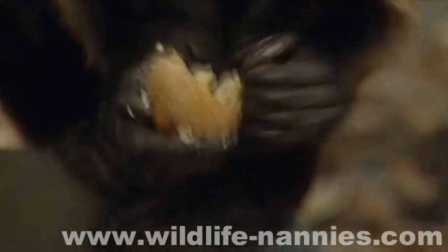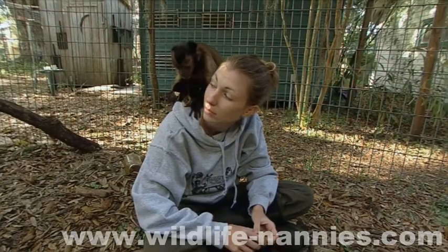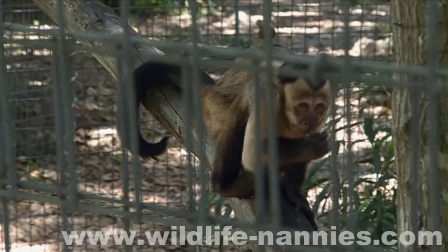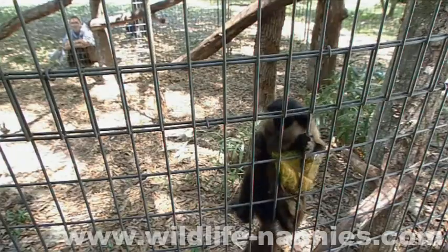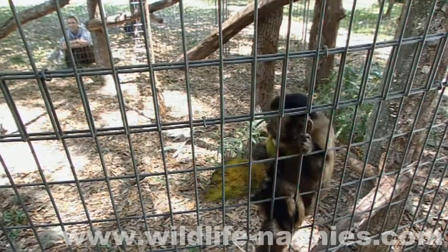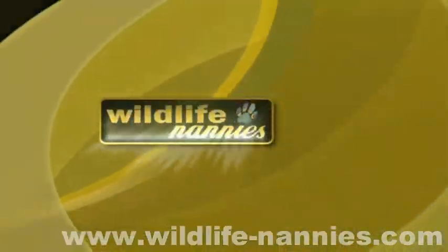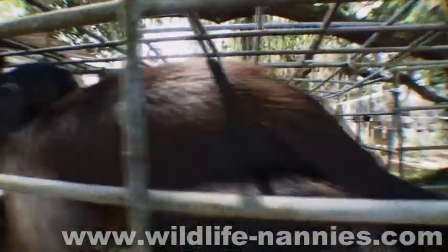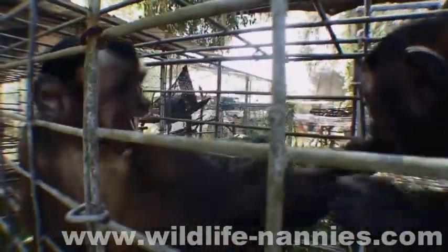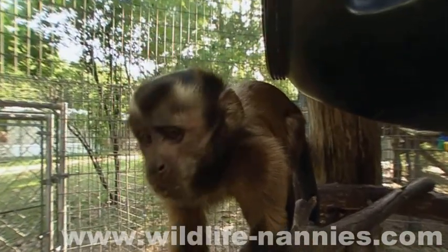After breakfast, Ashley will introduce Tessa to some of the other monkeys and see if all the table training paid off. Capuchin monkeys are very territorial and defend their domain against intruders. Hopefully Chucky will be on his best behavior, but will Tessa know what to do? In the wild, capuchins live in groups that range from six to 40 members. Because all the monkeys here at Jungle Friends were rescued from unhealthy human environments, these meetings have to be carefully monitored.